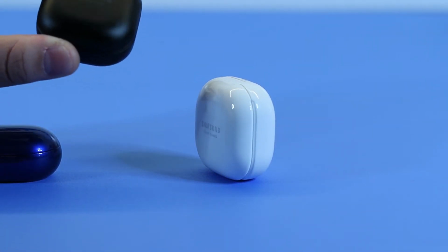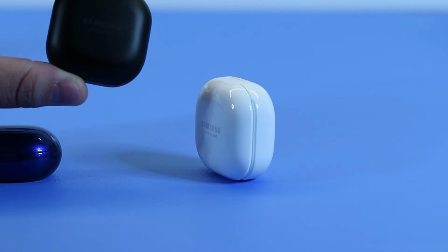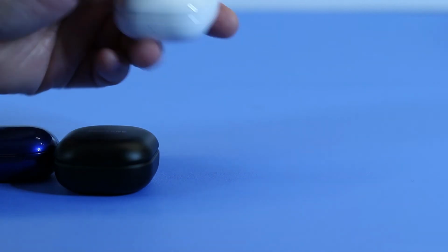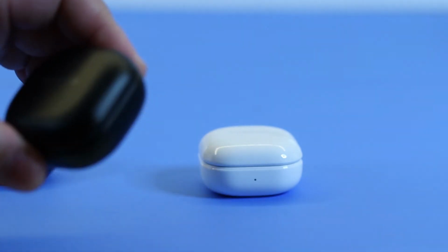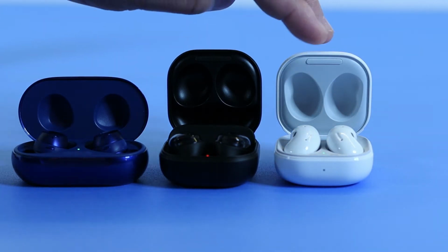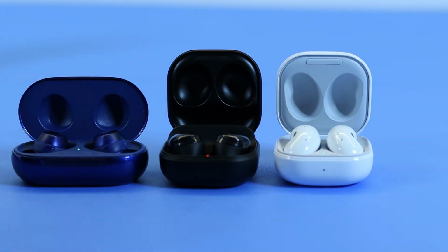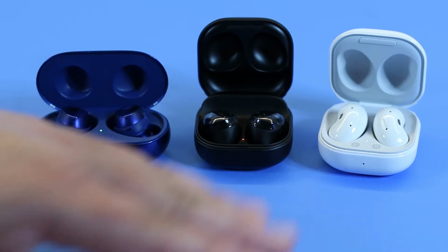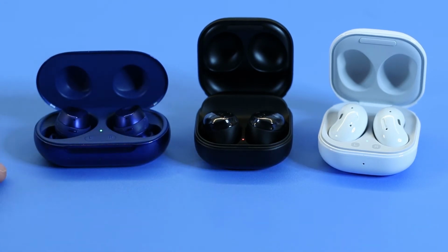I'm not sure how the other colors look, but the Galaxy Buds Pro has a more matte black finish, whereas the Buds Live has this glossy finish. So that could mean something with fingerprints. And then that's what all three look like with the case open. The Buds Pro and the Live are definitely, well, I think they'll all fit in your pocket pretty easily. Obviously the Buds Live, known as the Beans, are the ones that are totally different. But you can tell that the Galaxy Buds Plus from last year and the Pro from this year are part of the same family.